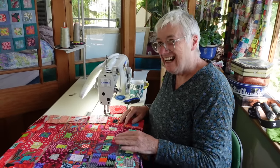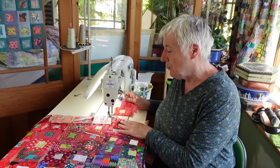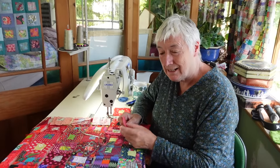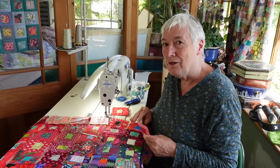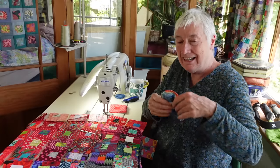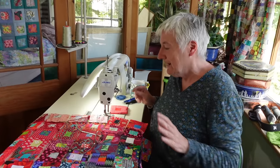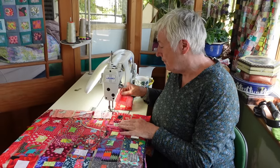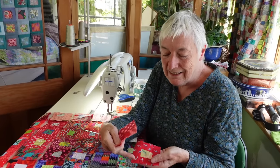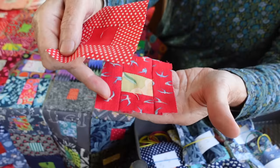I'm sewing these Terry blocks together now. I call them Terry blocks because it was Terry Rowland where I first saw this particular quilt. I want to explain what it is I'm doing here because there's a very particular way to sew these together. I'm not the expert — I'd encourage you to go and have a look at Terry's videos, and I'll leave a link to her channel below this video so you can go and look at the originator of this idea. Having designed it all, I've now put it into piles in my little tray beside me, pinned the number onto the top piece, and now I'm sewing them all together.